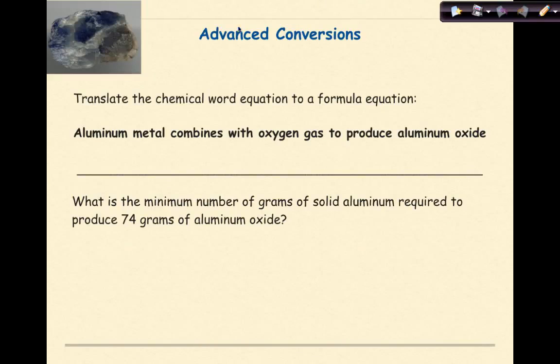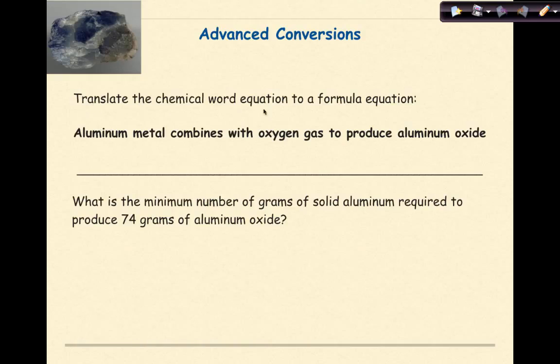Let's move on now and talk about advanced conversions. One thing that you need to keep in mind when we talk about advanced conversions is the fact that we're moving past the idea of a one-step conversion, like going mole to mole or mole to gram or gram to mole. Now we're going to be doing upwards to 2 or 3-step conversions. So it's really important here for you to remember that you need to label and stay organized. Let's see what this looks like.